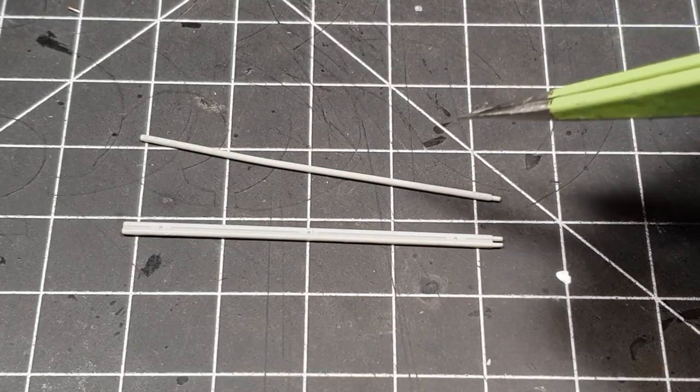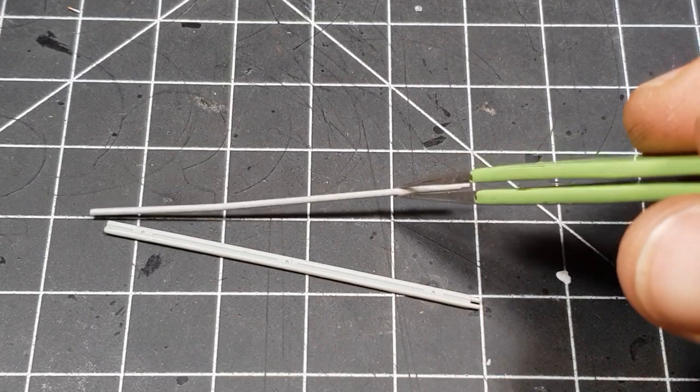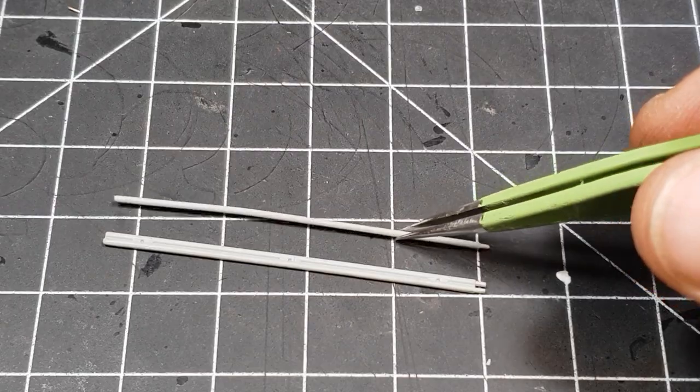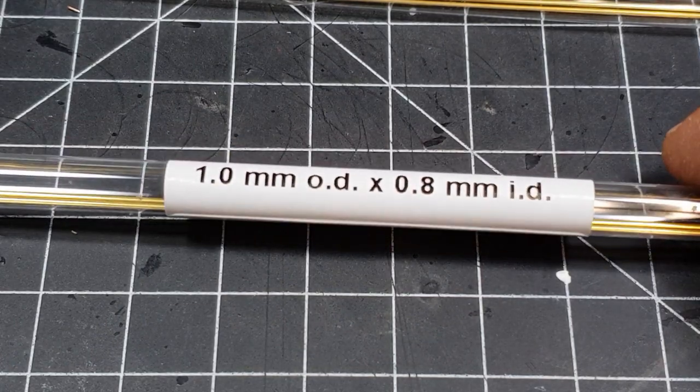Now for the cleaning rods, I'm not going to be using the parts provided in the kit. These two are stuck together, and this one here is warped. Plus it's missing a few details like the end caps. So instead I've gone and bought some brass tubes. This is going to represent the wood.